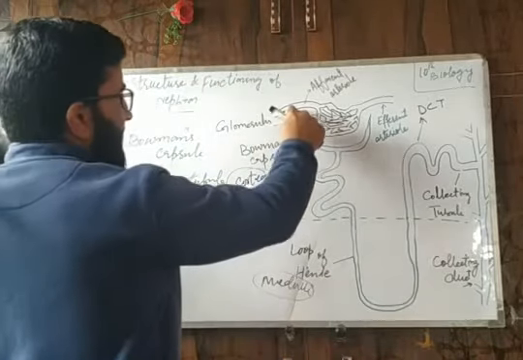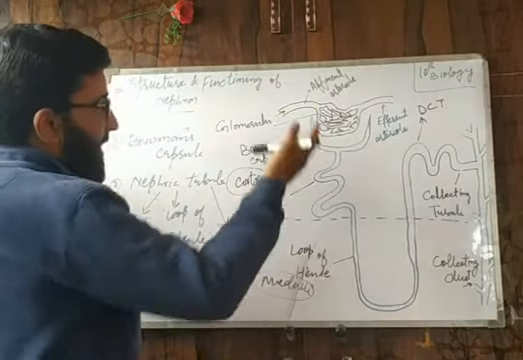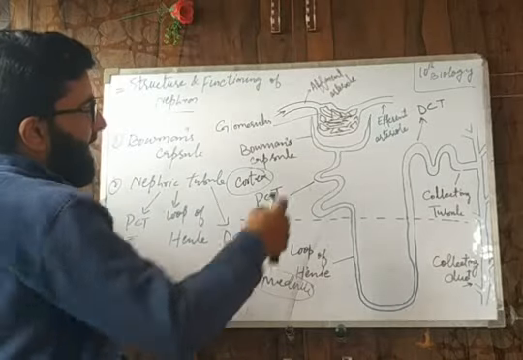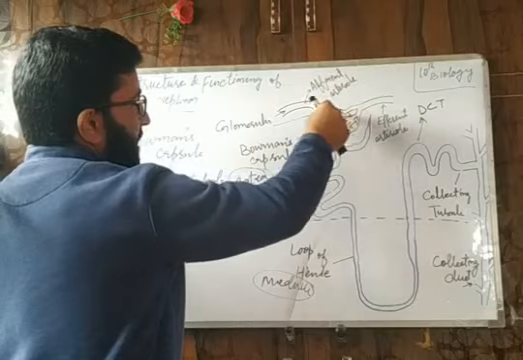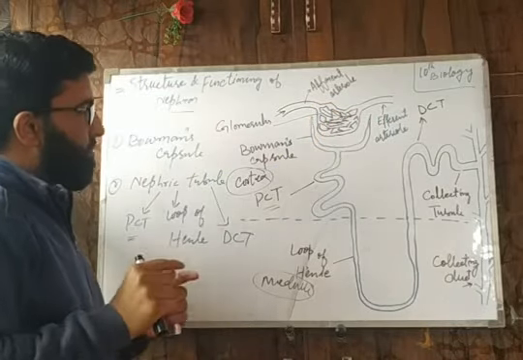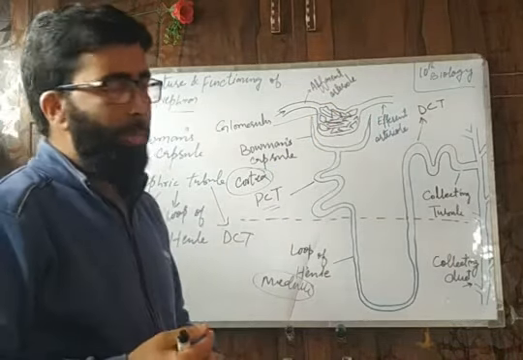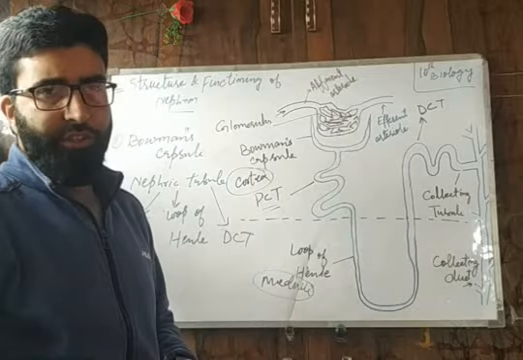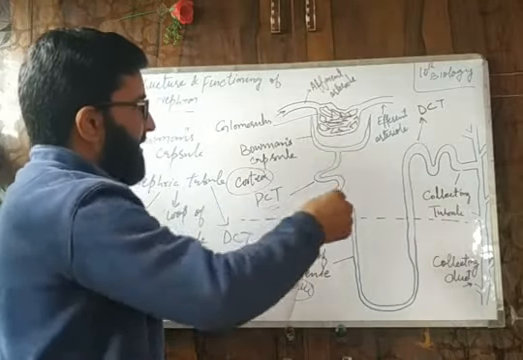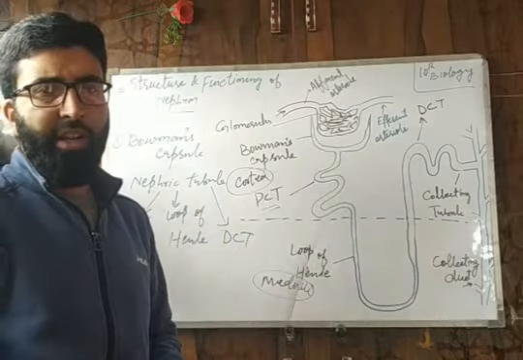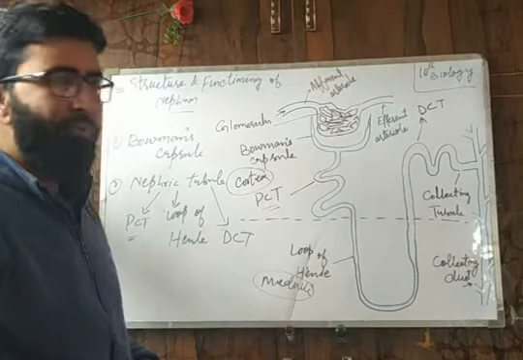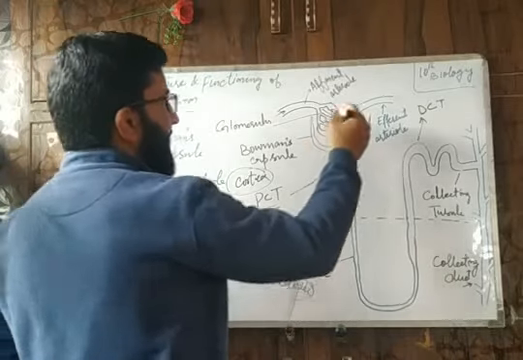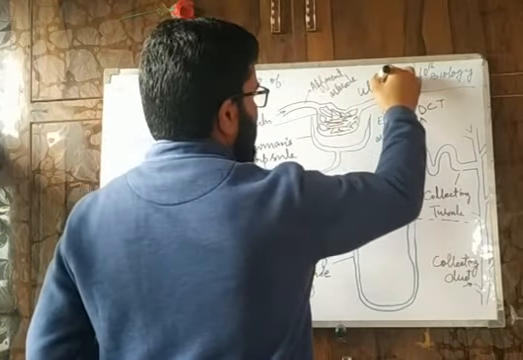Now, blood with all its constituents and also the waste like urea enters into the glomerulus. Here, when this afferent arteriole divides, they form small narrow capillaries. Here, the pressure of the blood is increased, and this pressure results in the filtration of this blood. This filtration of blood under pressure is called ultrafiltration.